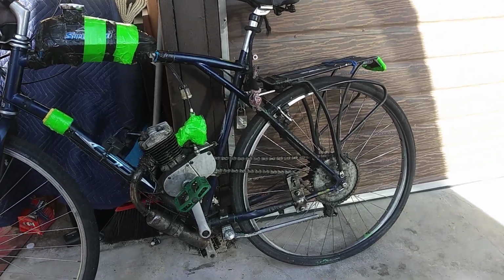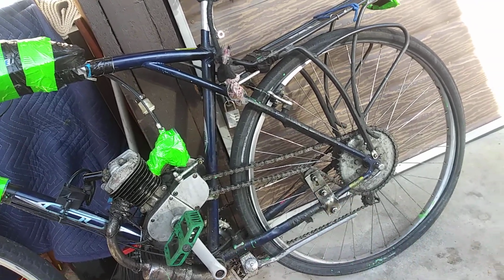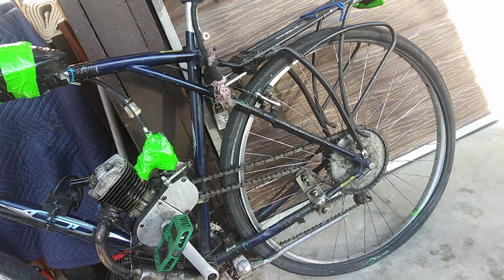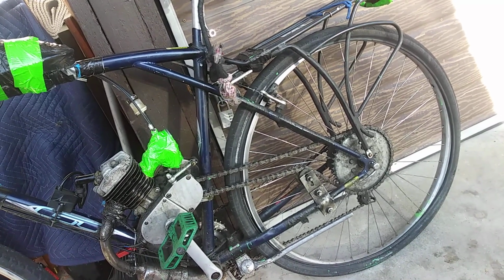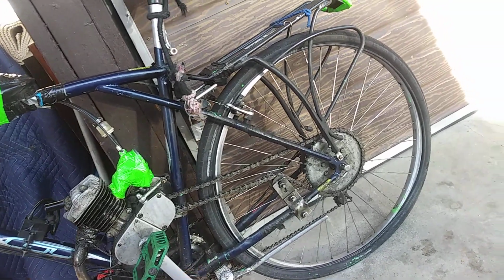Try your hardest not to focus on the neon tape and just think about this rear tire. Why does the rear tire always go flat on a motorized bike? And also, how do you keep it from going flat? There's lots of things that people don't even know.